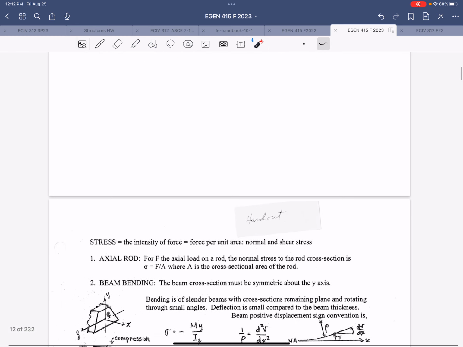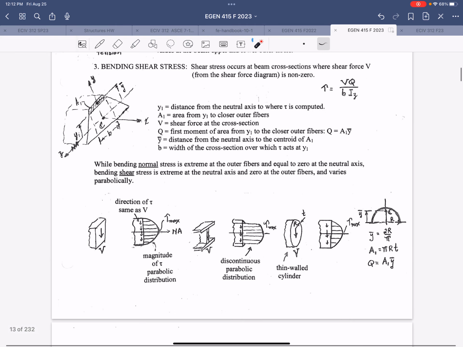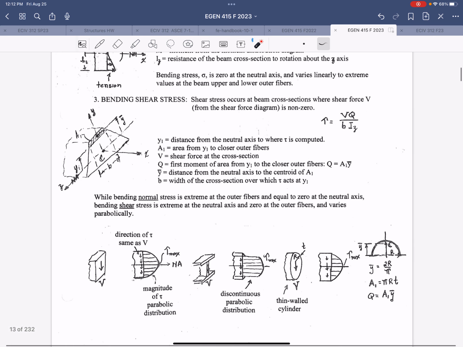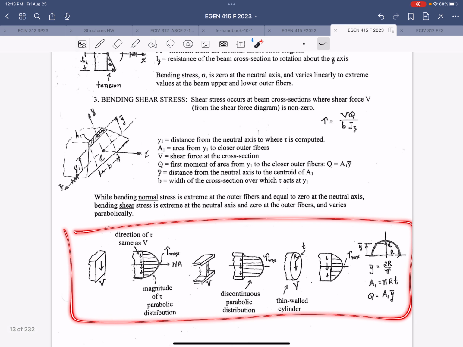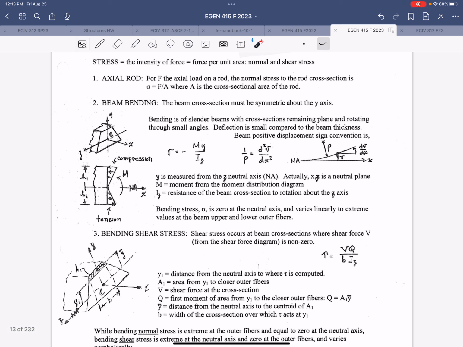All right. So now we've got this handout that just summarizes a bunch of information on stress. All of this is stuff that you have probably seen before in mechanics of materials, maybe not as detailed as some of these shear stress diagrams. It depends on how much you got into it in that class. We'll go into this more in a later lecture, but for now, just consider this a nice reference handout with a bunch of information on stresses.